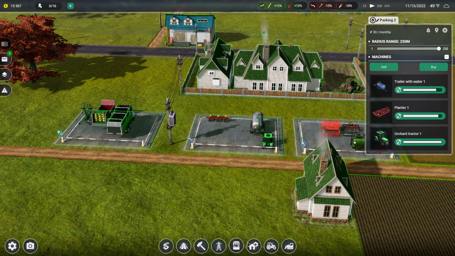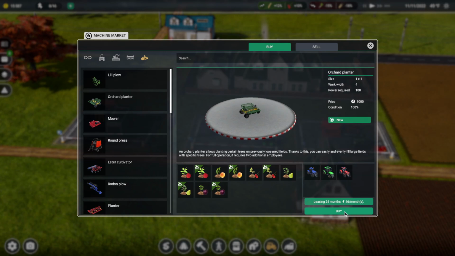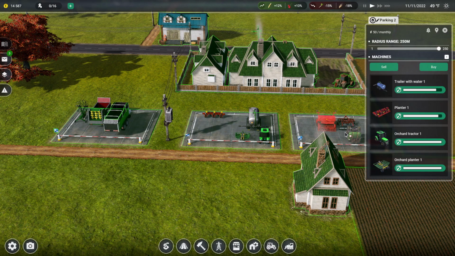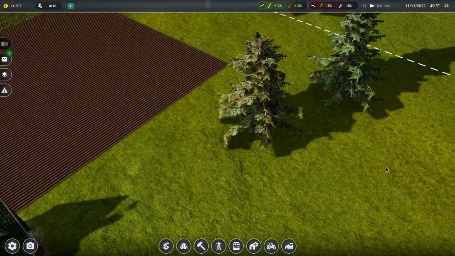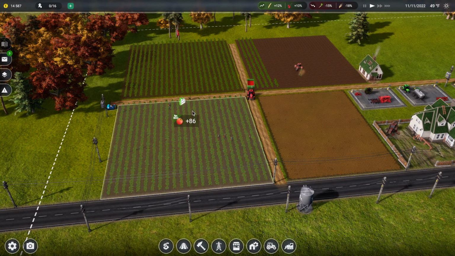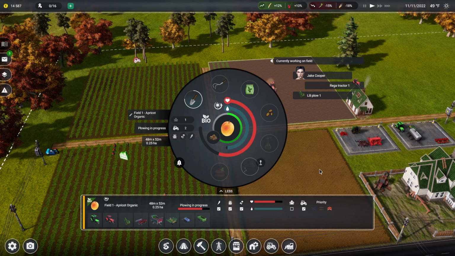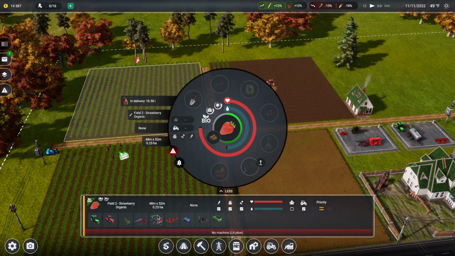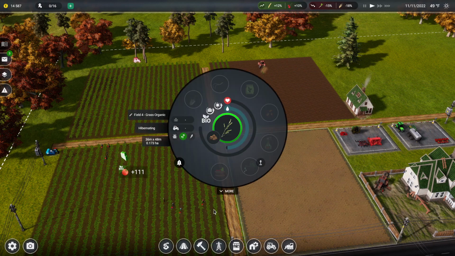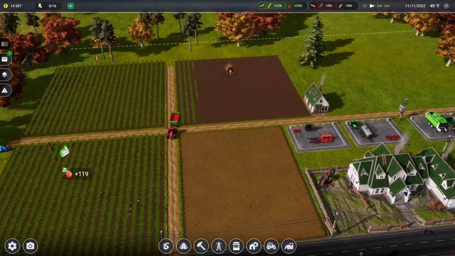Okay, so there's the orchard. Let's see if we can get the planter too while we're at it. Orchard planter, 1,000. And with this one, yes, there we go. Okay, so we have everything for that. So now we're going to have an orchard. We're also going to have two strawberry fields over here. So let me make sure everything's on here. Yep. Everything on here. And on here. And then grass, we should have everything. Yep. Okay, so there we go right there.